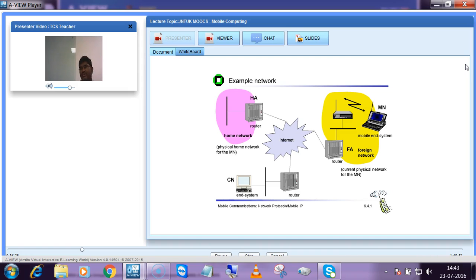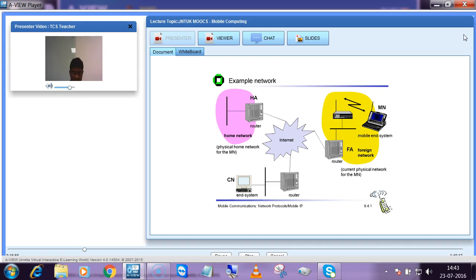Here we are using a corresponding node also. Corresponding node is nothing but one node that helps the foreign agents deliver the packets to the destination mobile node. Like we can say it is also one router which helps the agents, foreign agents or home agents. We can call this a corresponding node.